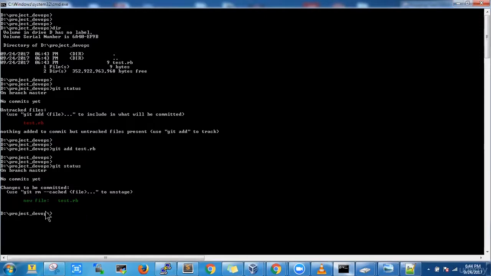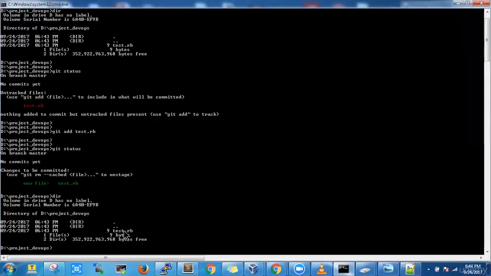Now if you see this green color here with the file name, this is the staging area. So we have brought that file from the working directory to the staging area. Does it remove the file from the current working directory? No, the file will be there, but now Git is maintaining the tracking, and we have pushed that file to the staging area.